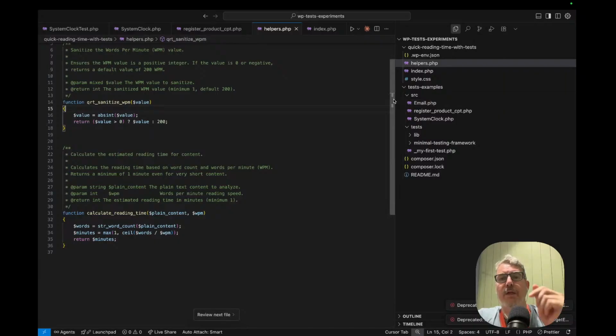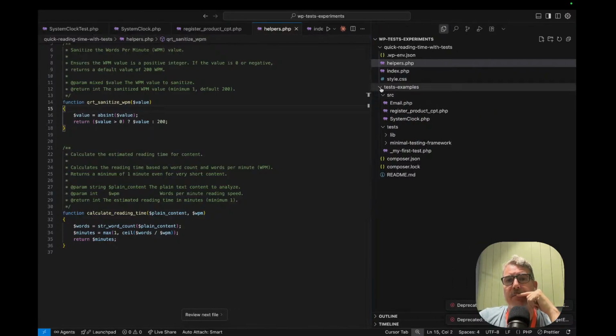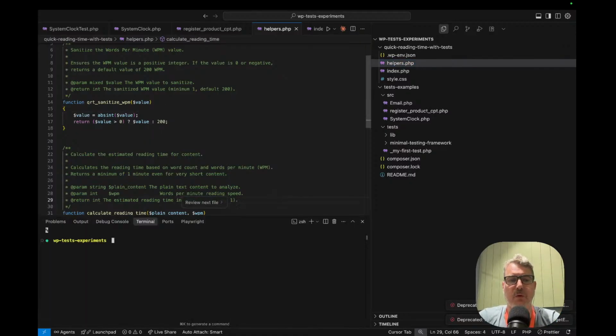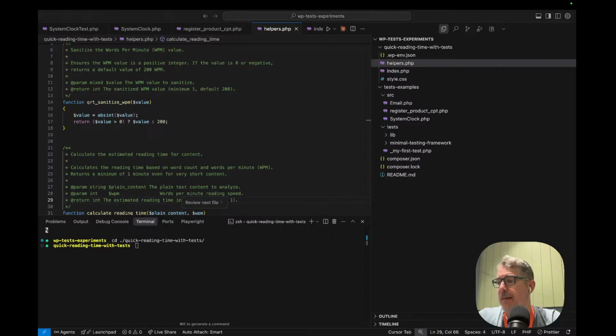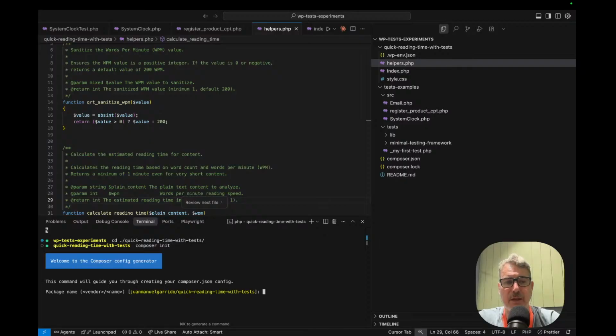So here we are going to go to quick reading time with tests. We are going to install PHPUnit using Composer. So we are going to initialize Composer here.